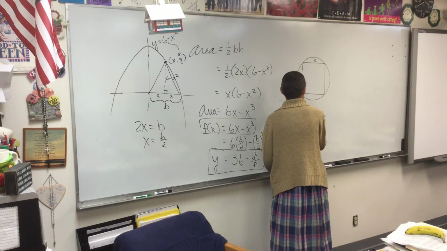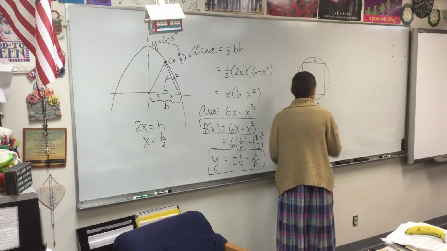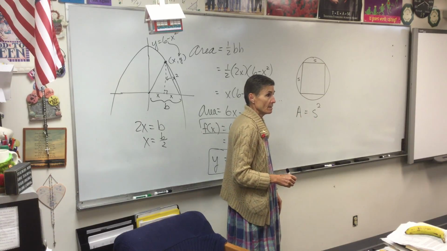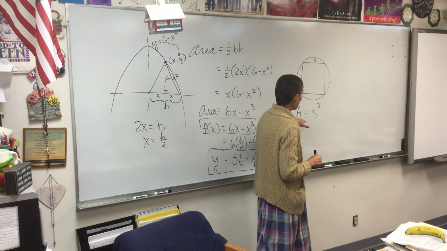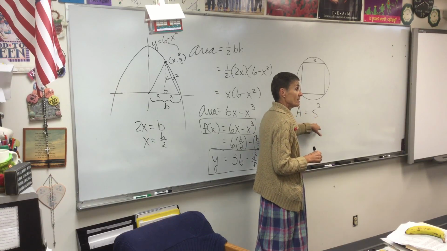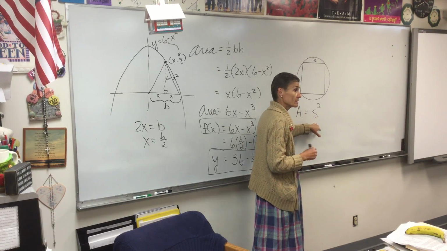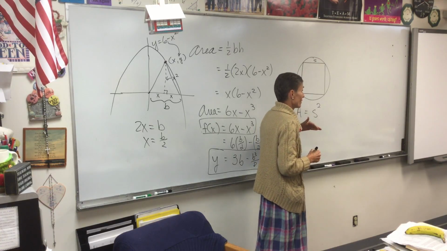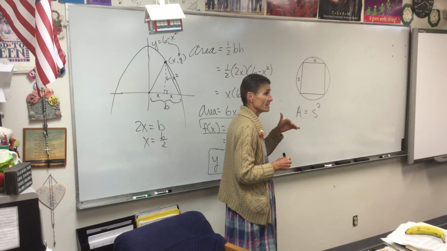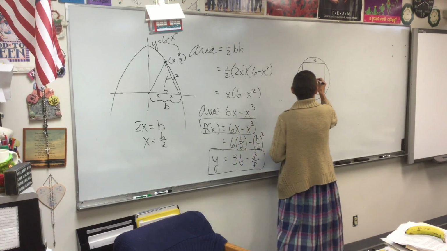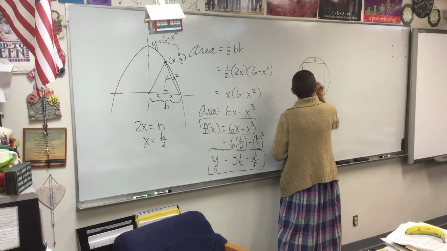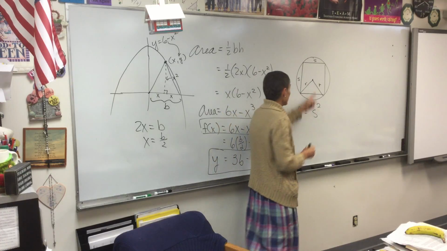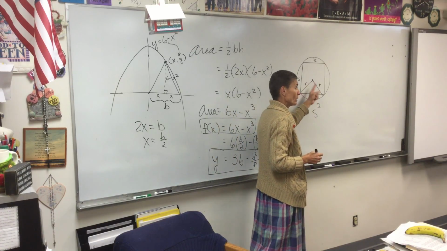What would the area of the square be? Side squared. That's in every geometry book you'll ever see published. It's a perfectly wonderful formula. But what have I done? I've written the area in terms of the side of the square. What does the problem say? We want the area in terms of the radius of the circle. So let me go ahead and draw in a couple of radii. Now, what's the relationship here? What's going on here?